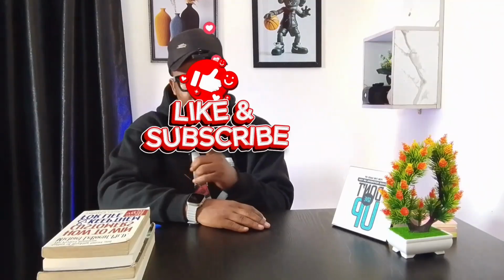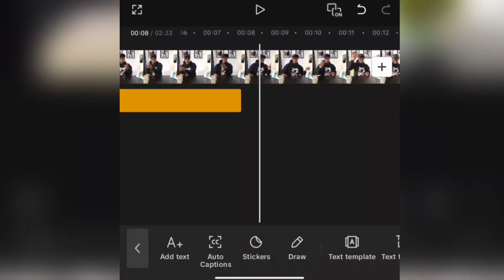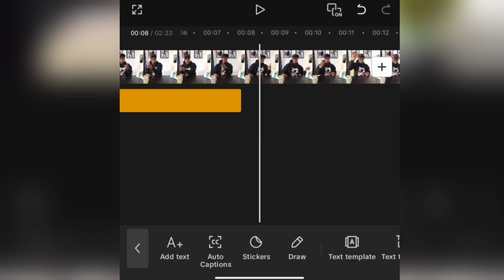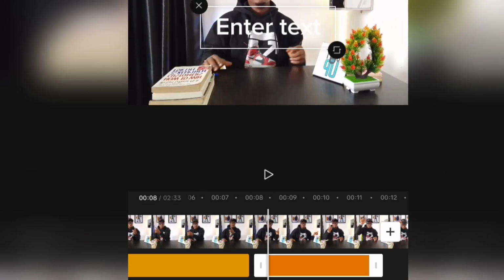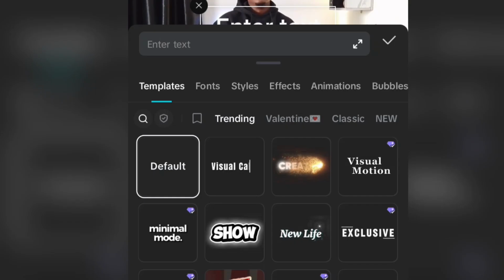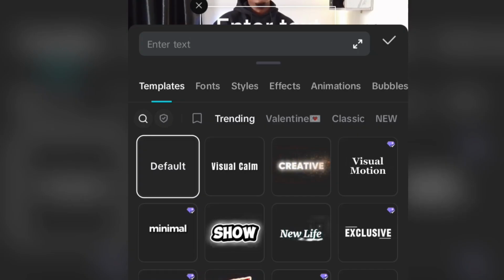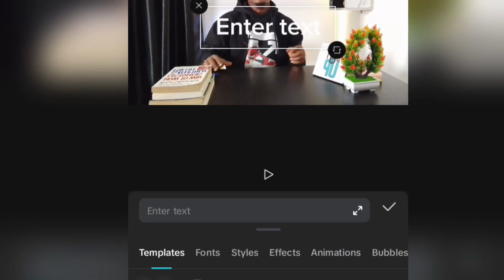Without any other much talk, let's get straight to the video so that I can show you exactly how to play around with your text. Straight to the point, come over to your text, click on text, and then click on add text. So you're going to type in the particular text that you want to use for whatever animation you want to do. Before we type in the text, you're going to select a template that you feel like using. All of these are the templates that are available. So I'm going to select just one template out of these templates below.